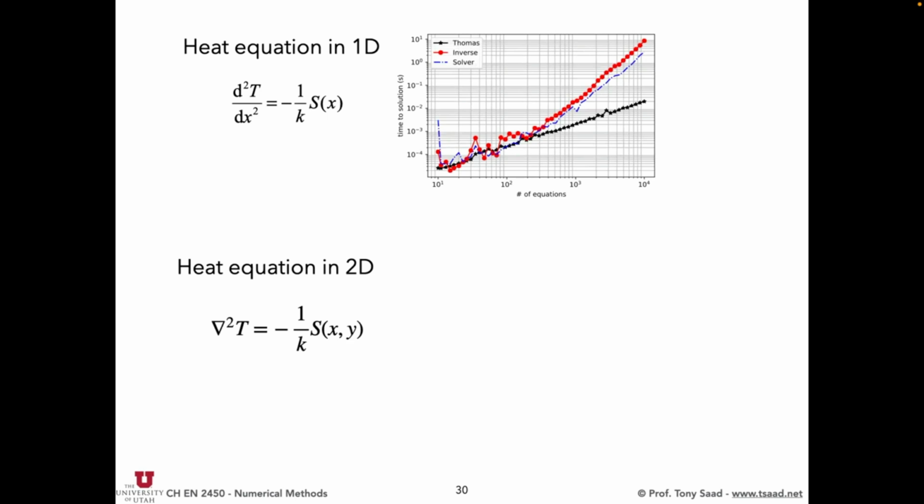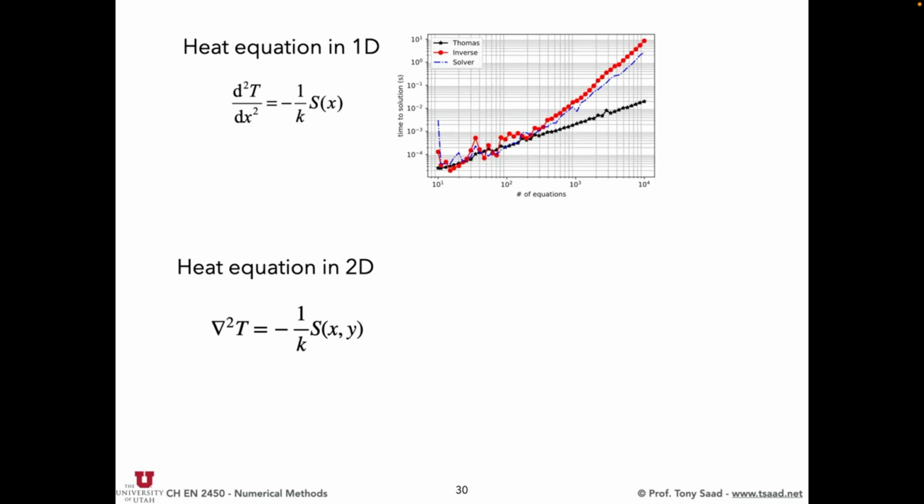Now, what I'm showing in black is a method that I'm going to teach you next. It is much, much cheaper and scales linearly as you increase the number of equations. It's actually several orders of magnitude cheaper than the standard method. Take the last point on the black line and compare it with the red point. The red point is about 10 seconds versus 10 to the minus 2 seconds for the other one, 3 orders of magnitude difference. Way cheaper, and this is only in 1 dimension.